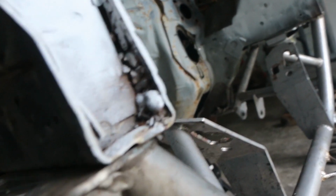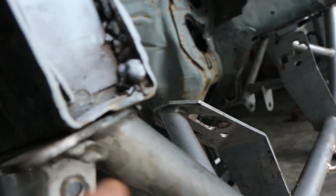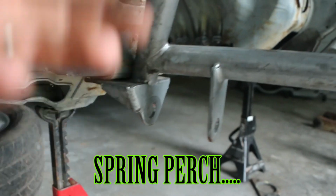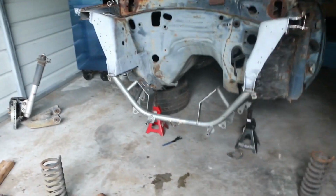Right here, if you can't see this shoddy welding, which don't get me wrong, I ain't the greatest and I damn sure ain't claiming to be the best, but it was just globbed on. So I had to grind it down flat, but as you see, it is on. Braces on. It's pretty much tightened down as it should be. I mean, obviously it needs to be.